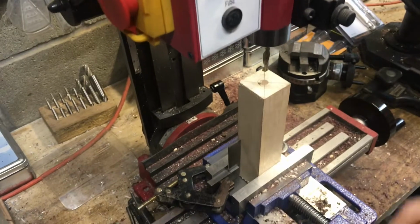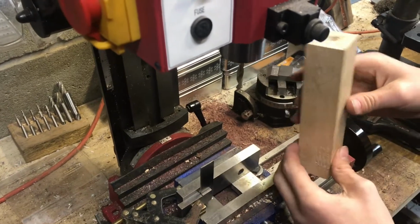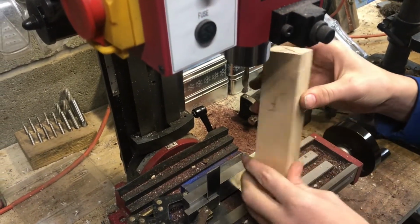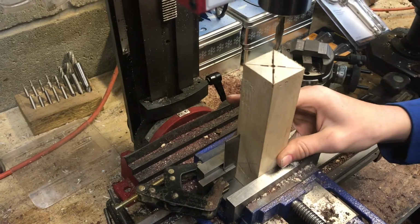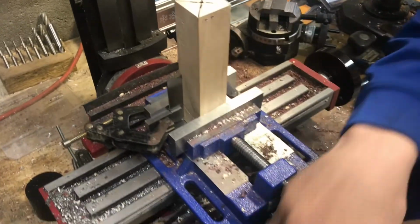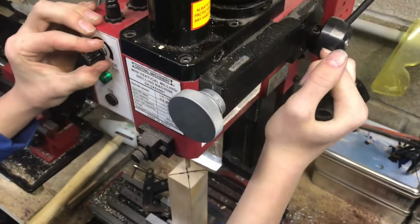Let's go ahead and take out the block of wood, and you can see our mark right there. So we want that to be right there. So slide it up against our square, make sure it's correct, and tighten it up, and now we'll go ahead and drill the hole.